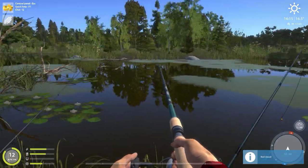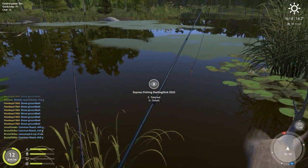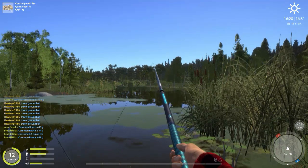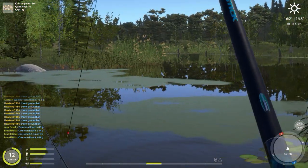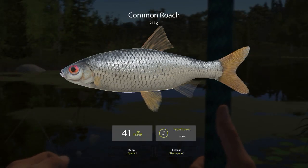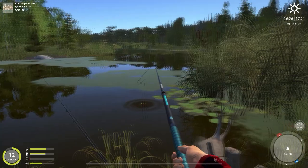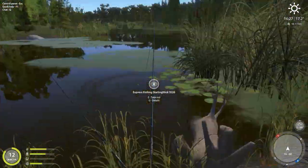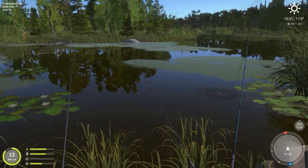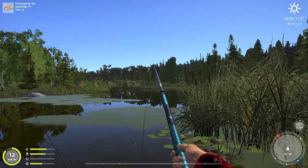Right where I had it last time. Good place. Now you don't have to toss it out too far for the carp at all. But it looks like this one's getting a bite. Ooh. I was thinking I was going to have to give him a little bit of time, but apparently I don't. Nice little roach. We're getting a lot of roach over here. Nothing wrong with that. Gee whiz. You cut me some slack there, bud.